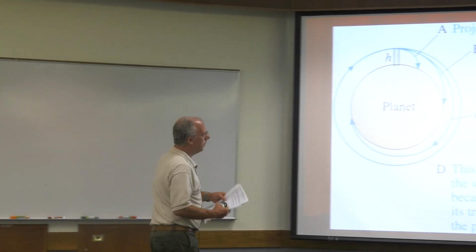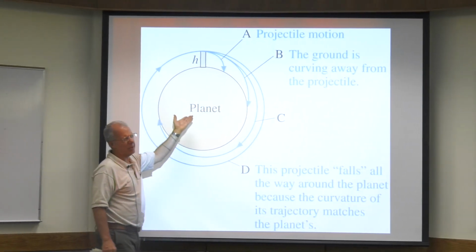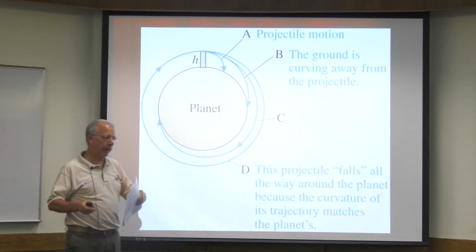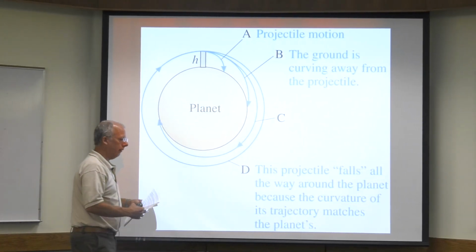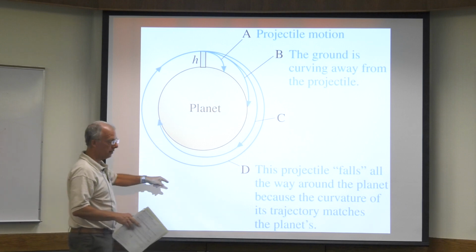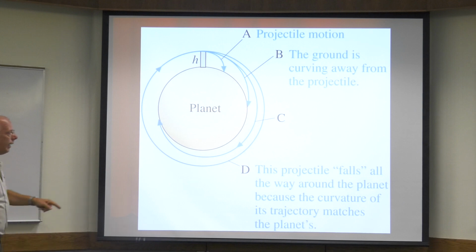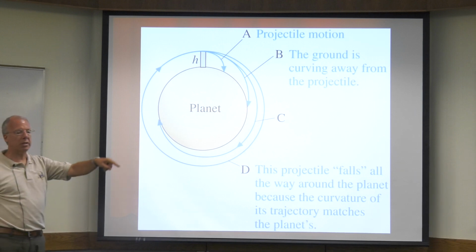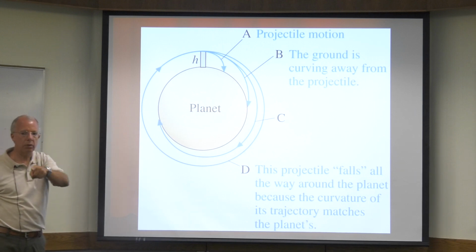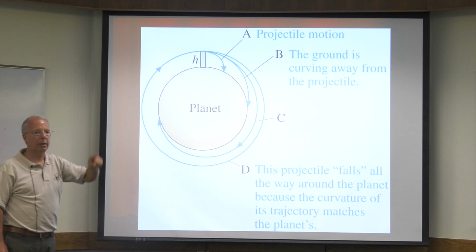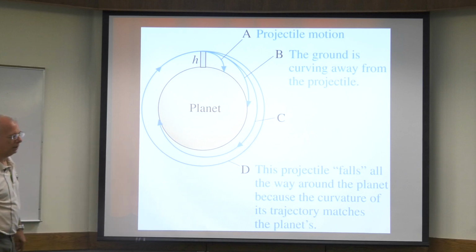Just pretend, the last time we saw this slide, I said something about throwing a ball. Well, now we're going to say we have a communications satellite in orbit. So why doesn't a communications satellite crash into the Earth? So what's the answer to that question? It has the right speed, remember?